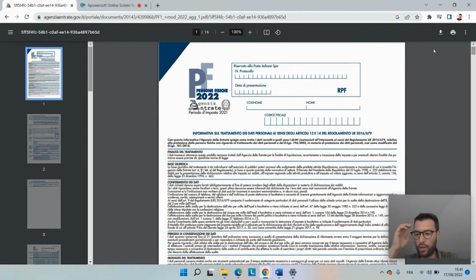The other day I was having a look at my mom's declaration. You can basically print this model so you can see what the accountant sent. Sometimes people also text us, "Hi Fausto, can you please help us to read our declaration?" Of course, we do more particular things, we do consultancy basically, but I see that a lot of people maybe found an accountant, and the accountant sent it to the tax authorities, but then they don't ask for a copy. They don't know why they are paying such an amount of taxes, or maybe why they are not paying, or why they have a credit or not.